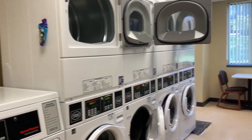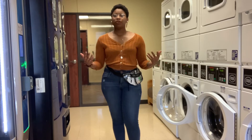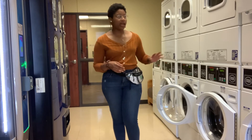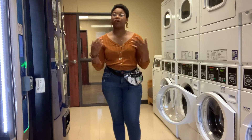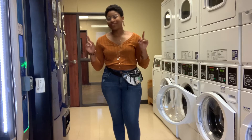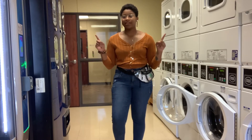This is the laundry room at Honors Hall. It's centralized, meaning it's the only laundry room all residents share, but keep in mind only 250 people live here and you can see these units plus others around the corner, so you won't have a hard time. These laundry facilities are coinless — laundry is already included in your tuition, you're just responsible for buying your own detergent. We have instructions on the walls in case you don't know how. Right over here is a line of vending machines for snacks or drinks — it takes real money, not flex.